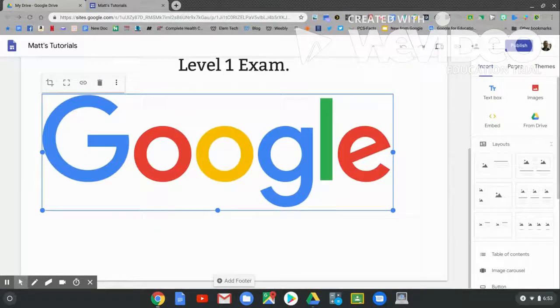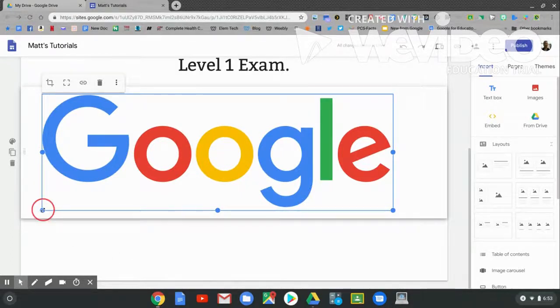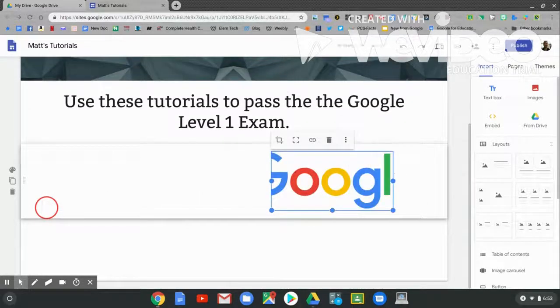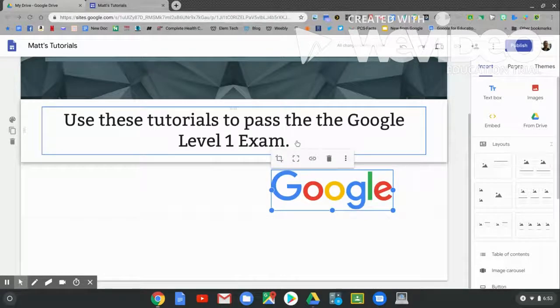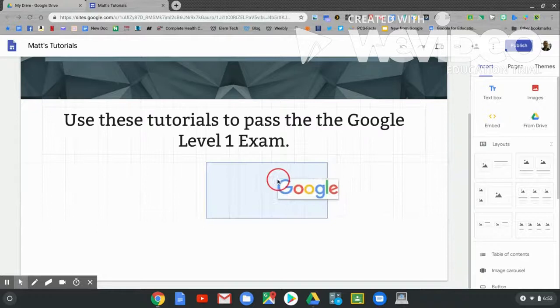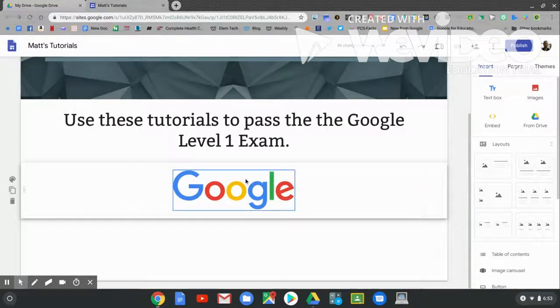Once the picture loads, you can see how large it is. I can make it smaller by pulling at the handles and shrinking it down. Once I shrink it down, it looks like it's cropped. To uncrop what I've just done, I can choose this button here. It's going to make it fit in that window. I can move it around to make it into the middle.